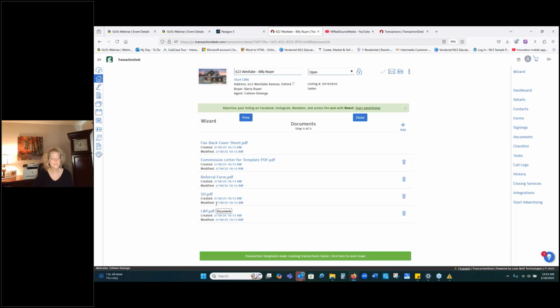However, in this case, my buyer needs to review and sign those. So I don't want to have to go over to Paragon, save the documents, now open up Transaction Desk, now pull in the documents, now tag. I don't want to have to do all that. So what it actually does for you is it pulls those documents into your transaction so your buyer can sign everything at once. They don't have to keep piecemealing or getting multiple envelopes to sign their documents in.